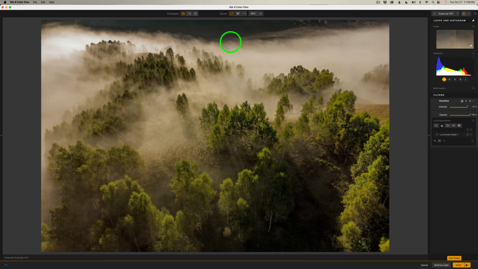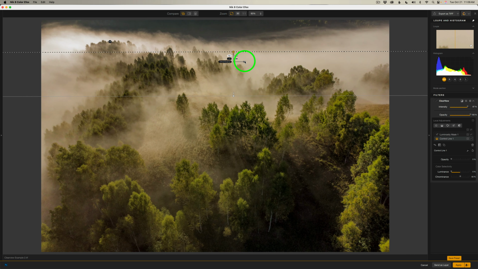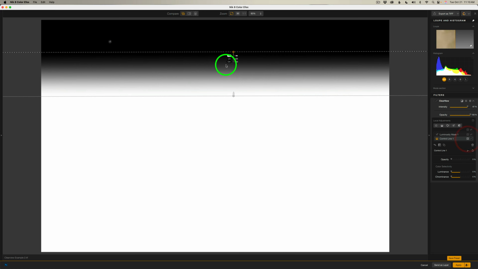Again, if you hold down your Option key or Alt key and click and drag, so I'm holding down my Option key, I have a Mac, and I'm dragging down like this, I'll add a negative control point. Right now we're not really doing much, but watch what happens when I take the luminance slider and drag it the whole way to the left and take the chrominance slider and drag it the whole way to the left. It is applying luminance and chrominance to the area inside of the control line right here. And if we look at the mask by clicking on this button right here, you can see that, right?